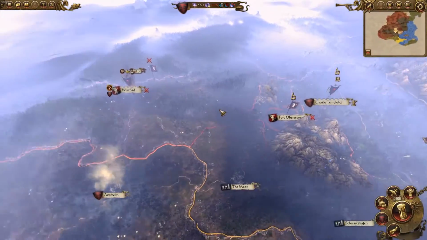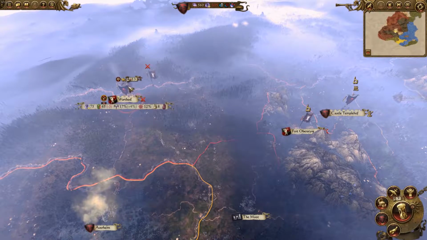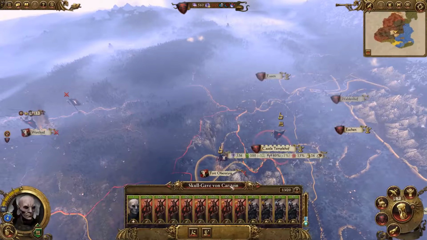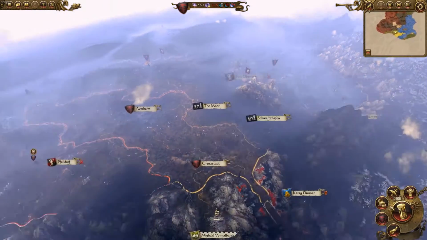Right, we need to take lands. If it looks like we're going to run out of funds before we can besiege Workbad, we'll just have to throw this army at Fort Oberstein and hope. I think.